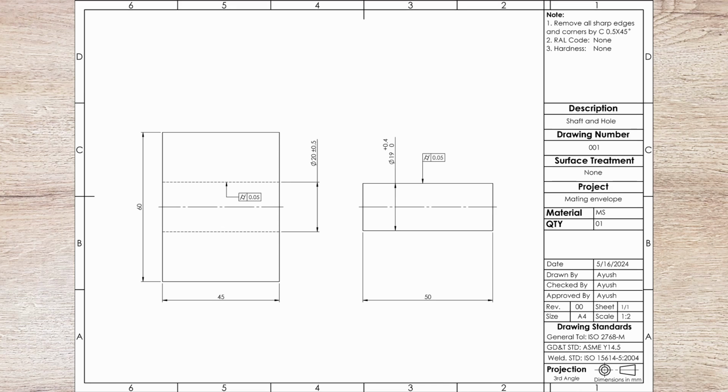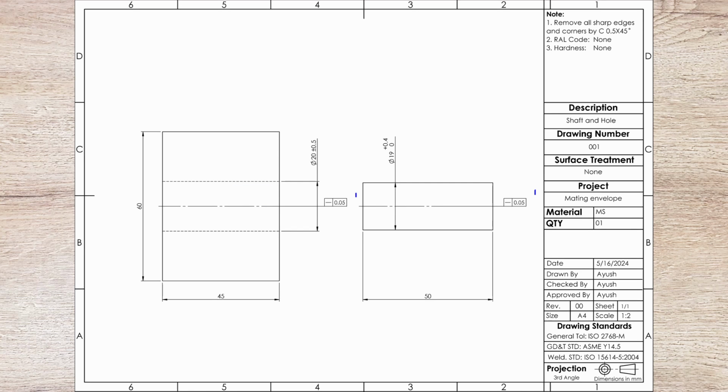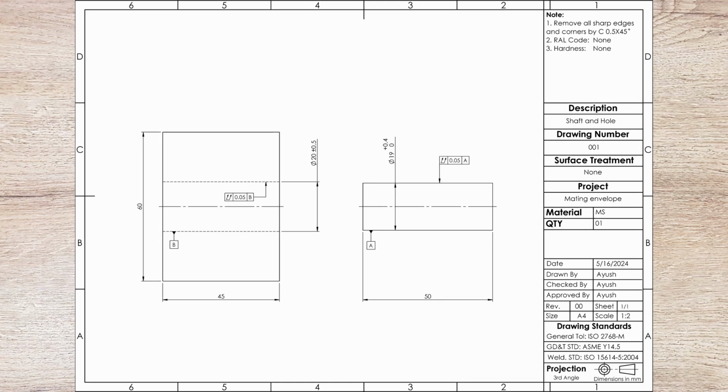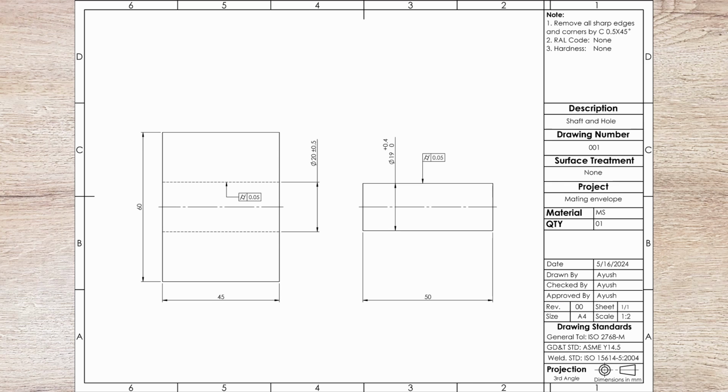So if you are new to GD&T and you know all the symbols and controls, then you would say we should apply cylindricity control over both the hole and the shaft. Or some of you would say we should apply straightness, or maybe someone can say we should apply total runout. But what if I told you that actually we don't have to apply any control? We do not need to control the form of this geometry with a feature control frame.